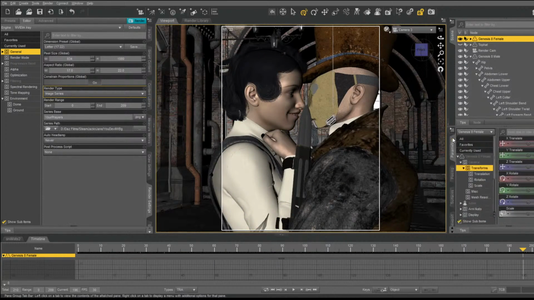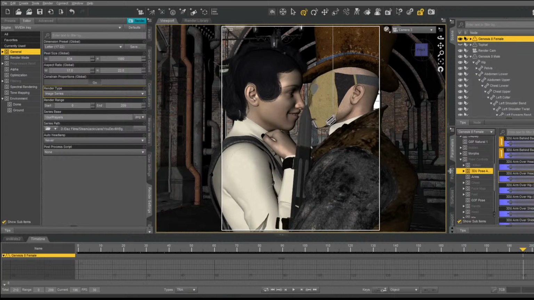There's a morph, I believe, in one of those pose tools that will let me shift her head back.